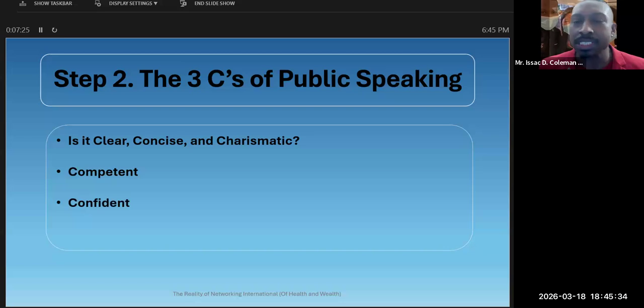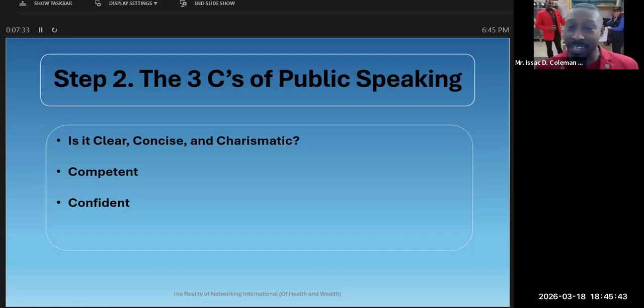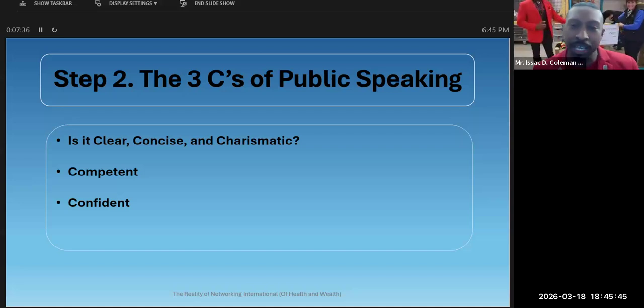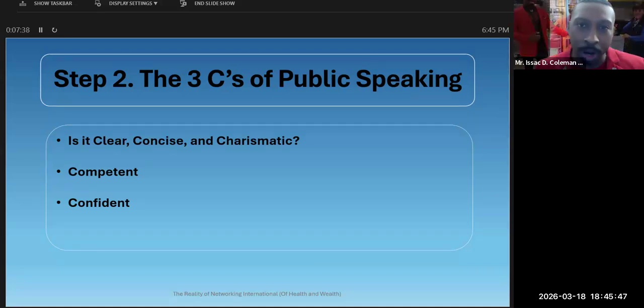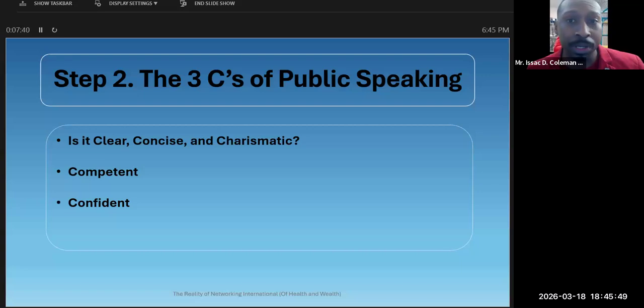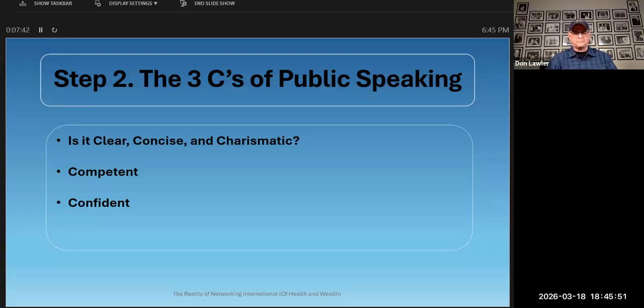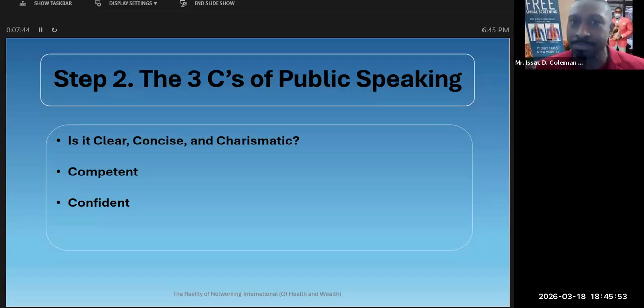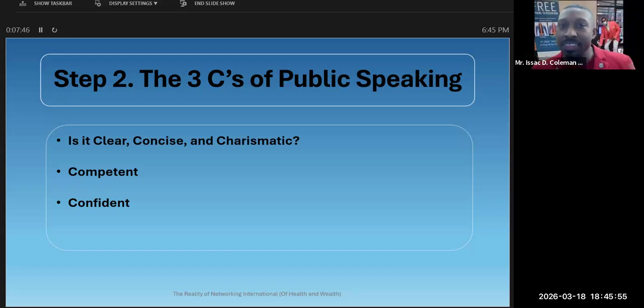Number two is confidence. Be confident. You must be confident in your competence. If you're competent in the subject matter that you're speaking on about your business or your product or services or what you offer or can do, there's no reason in the world you should not be confident. Because again, that will also kill sales.